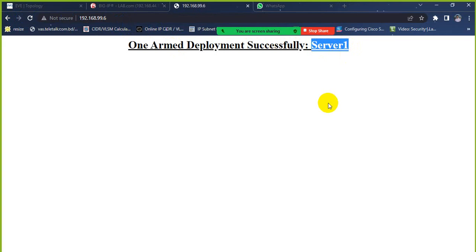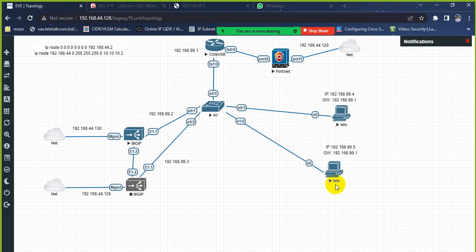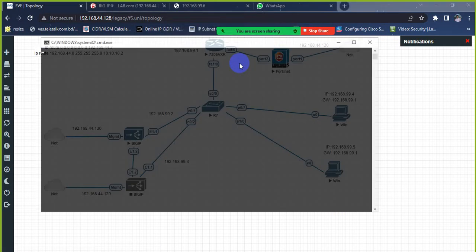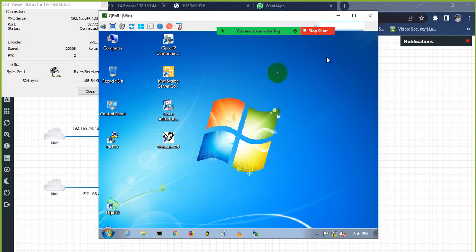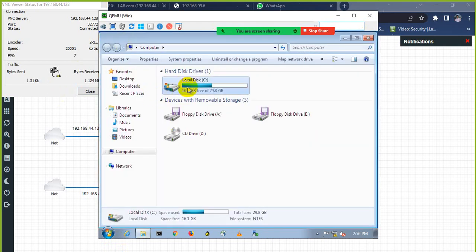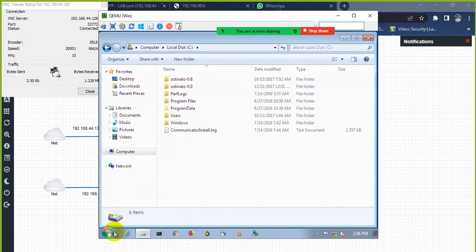So now I am going to configure server 2. It is not configured yet.